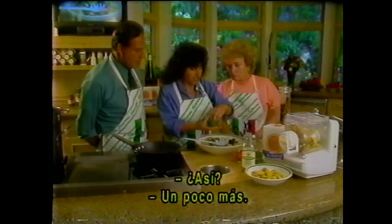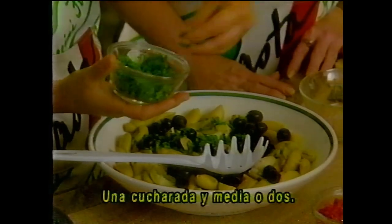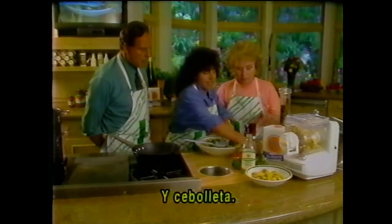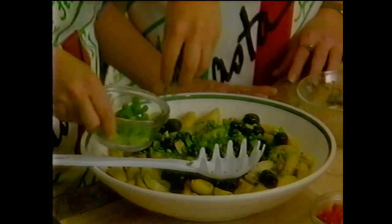Okay. And chives. More chives. How much is that? That's about a tablespoon and a half, 2 tablespoons. Yeah, that's good. Okay. And scallions. We have scallions to go in this. I like cooking like this. Yeah, this is nice. Is that okay? Yeah.